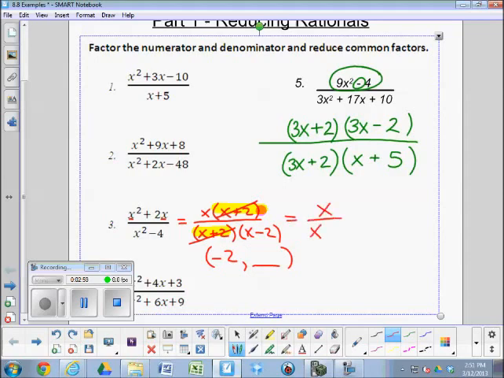What we do then is we take the remaining function, x over x minus 2, and we plug negative 2 in for x and find out what y is. That'll give us the y-coordinate of the hole. So we have negative 2 over negative 4, which is positive 1/2, or 0.5. So that's where the hole in the graph would be. You could do something similar for number 5.